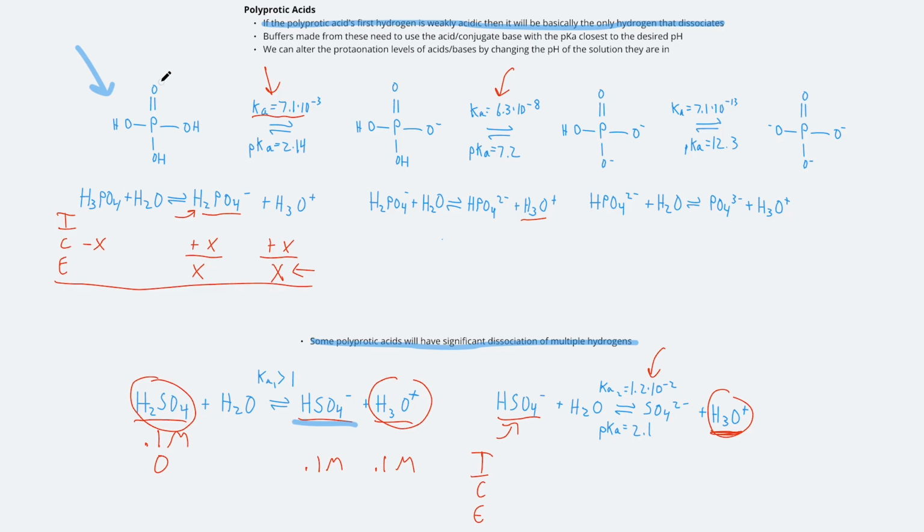And the key distinction between when you need to consider this option is that you started off with a strong acid in H2SO4, whereas the first acid that we worked with was a weak acid. So only that first proton is going to dissociate at any significant amount.